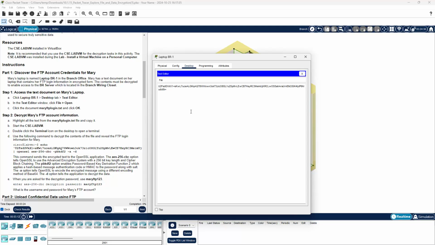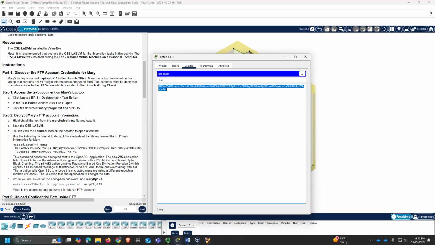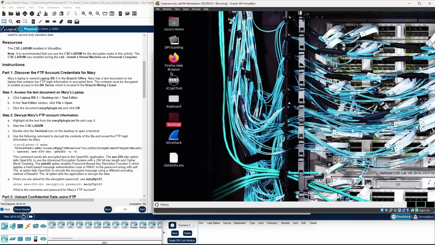So we want to copy the information from her login. And this is how you would do it in production. We're also going to go to our virtual machine and we're going to open our terminal.